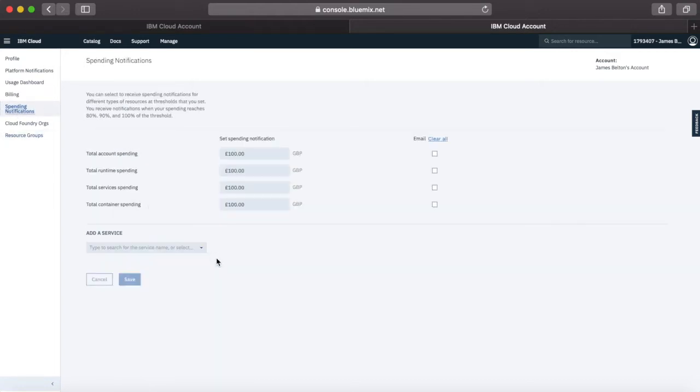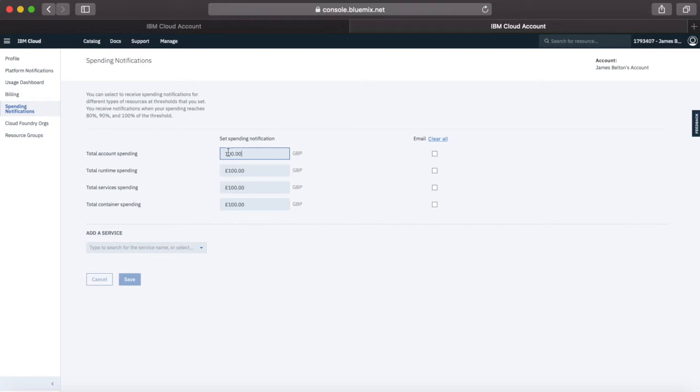Now this spending notifications tab is probably something you will want to go and look at, and possibly set up some spending notifications, especially if you're using this privately and you want to keep a real close eye on what you're spending. So you can actually reset these.